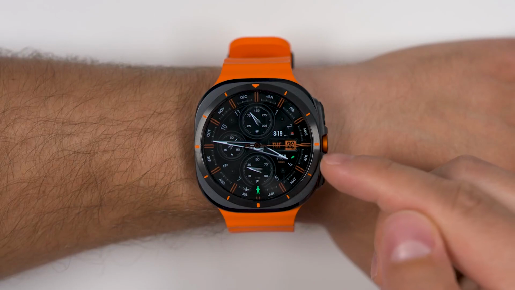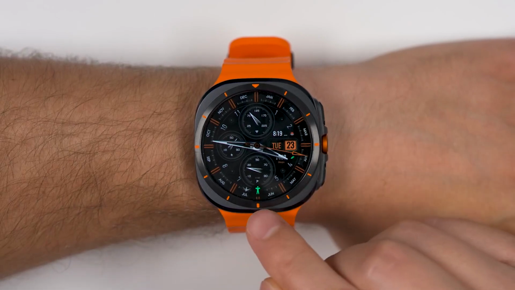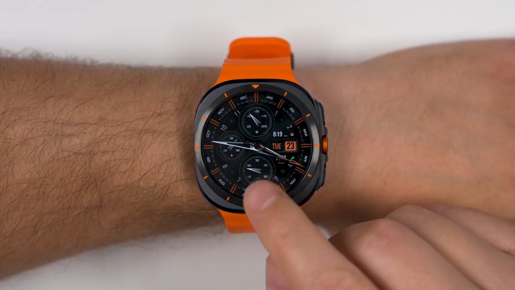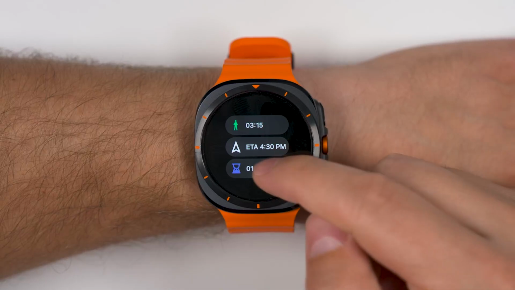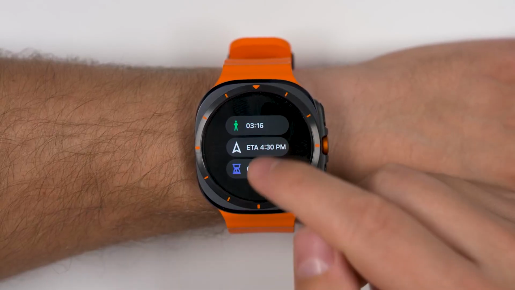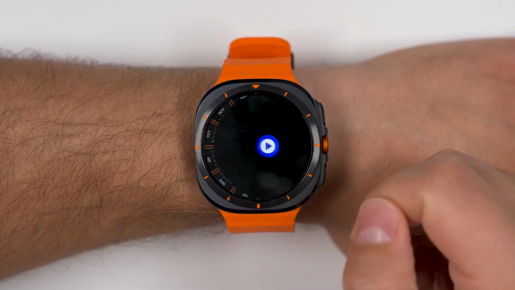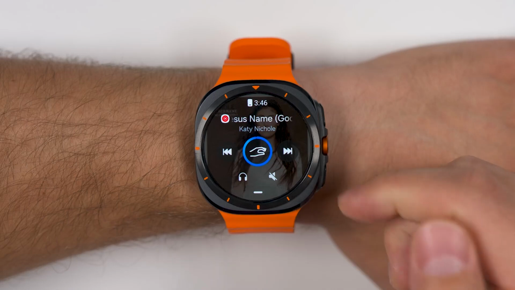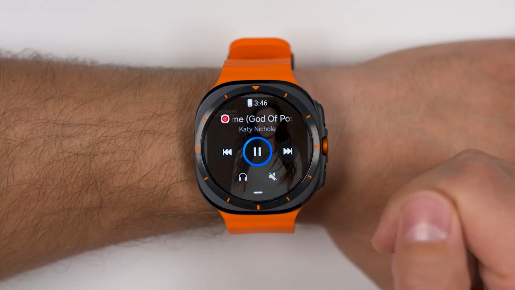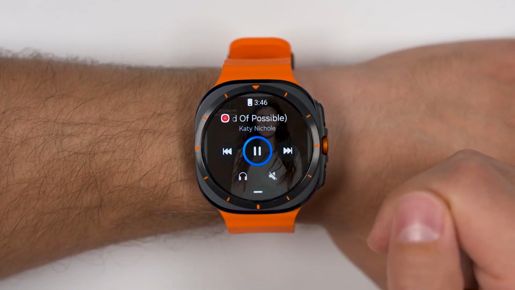Jumping back out to the watch face, if you have a bunch of activities going at the same time and you tap one of these shortcuts, it'll show you all of the active activities, and you can tap one of them to jump back into that specific activity. And if you want to know why a little pinch icon appeared right in the center, stick around because I'll be getting to that a bit later.